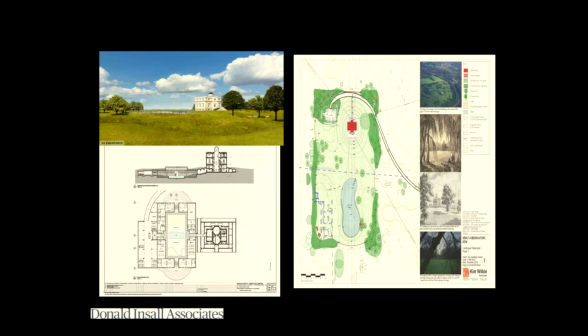This is a house, a grade one listed building in central London, to which we have added an extension. We've done our share of museums, and this is a little museum in Clerkenwell. It is a Jacobean building. And this is an office development in central London again. It is an Edwardian building. It was a hospital which was extended and has now become part of a large office building.